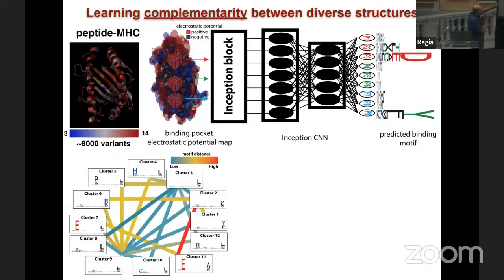All of the binding motifs of the 8,000 MHC proteins can be clustered, with some manual tuning, to 12 clusters. What this means is the entire world population, all of their MHC complexes, when looked at from the viewpoint of electrostatic potentials, are only of 12 kinds. Each line here means KL divergence between two different clusters. Larger values are red, smaller are yellow. So what does this mean? We were trying to understand what this means. Again, I have no way of validating this.